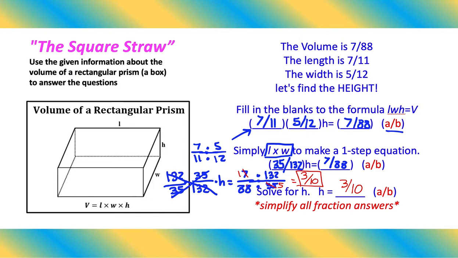Okay, that's not fair. Let me write that out really quick. So 1 times 132 is 132. Okay, and then 88 times 5. I don't have that number yet. Give me 1 second. 88 times 5 is 440. Okay, so they're both even, so you could divide by 2, but spoiler, I think you can divide both of these by 44. Pretty sure it's going to work out. Divide by 44, divide by 44.